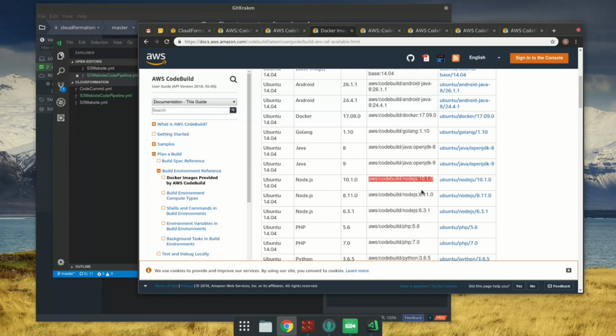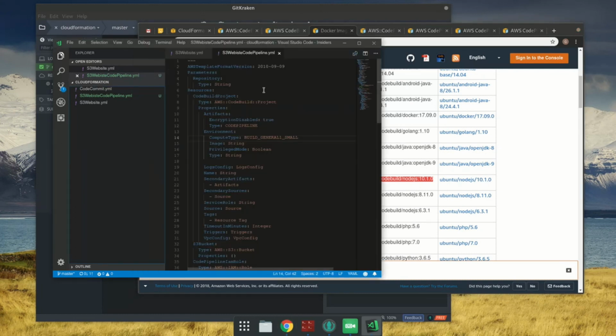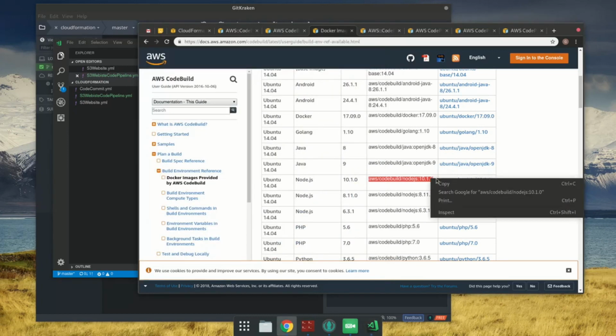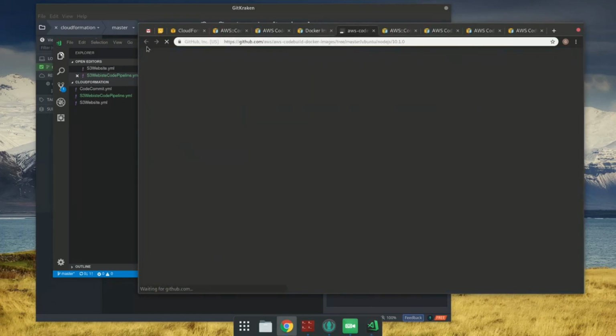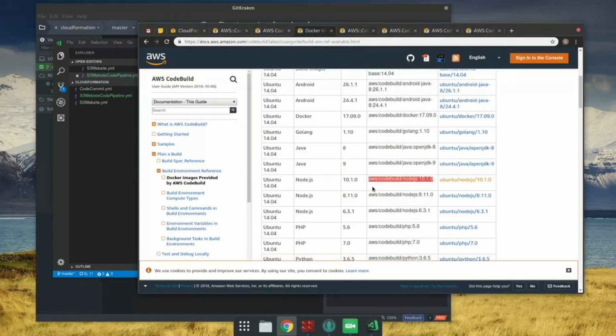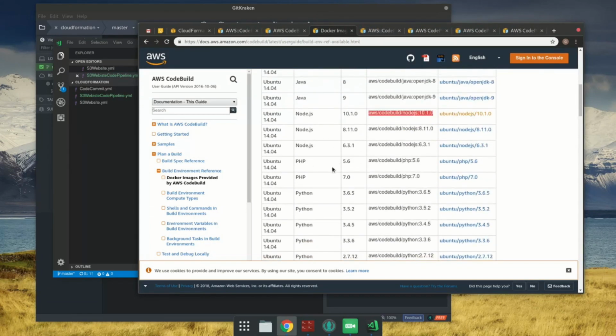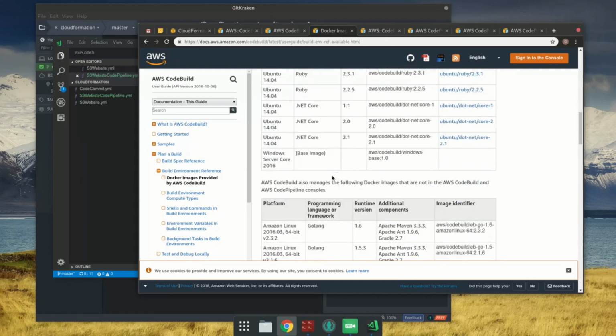So maybe this should be a parameter. Because what if I create a stack website but it's not in Node? It's very uncommon because this is just the front end. You shouldn't be using Java or Android, PHP, Python, none of this.